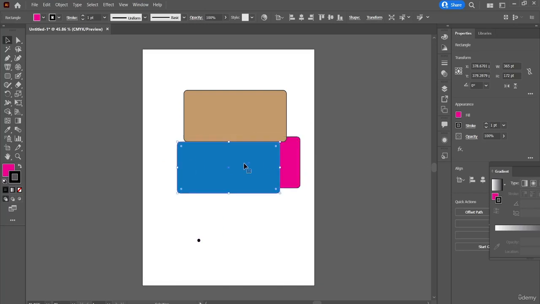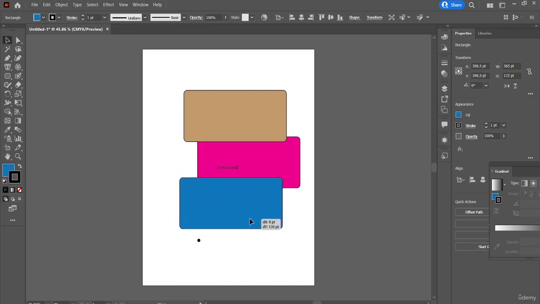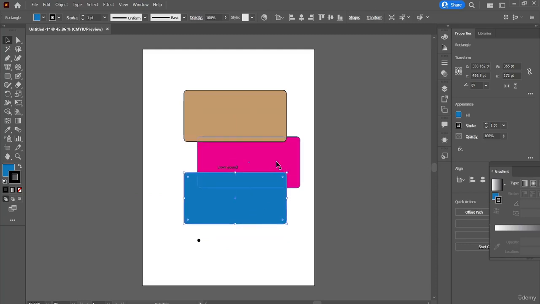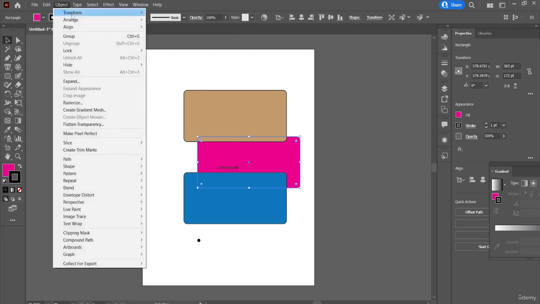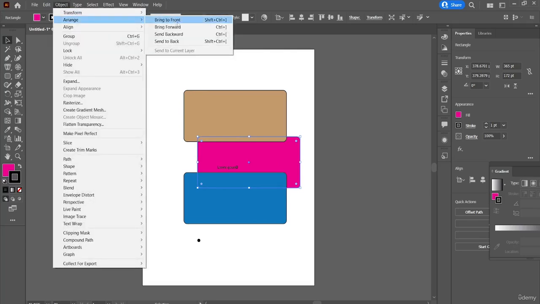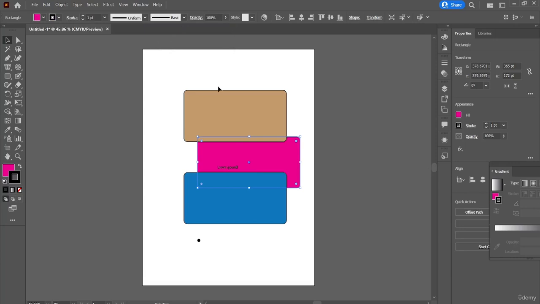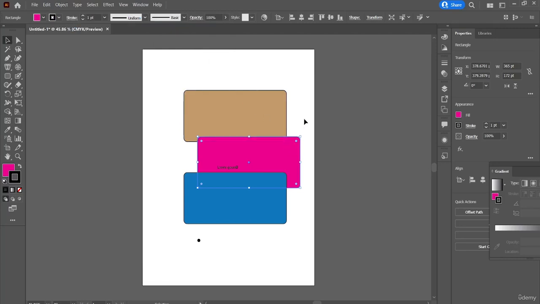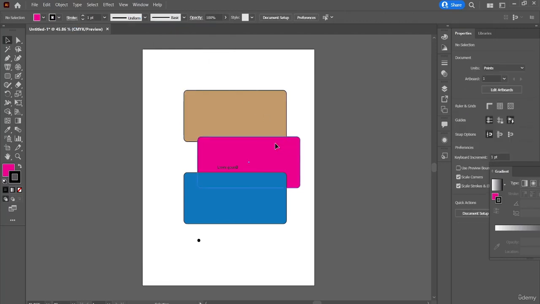Now I'm going to do the same thing over here. I'm going to take it over here. You can see how it works. Now if I want to send it all the way backward, I'm going to select on this. Let me just show it to you. I'm going to send it front once and then send it all the way front at the same time. Bring forward. I'm going to click on object again, click on arrange, bring forward. You can see now it came forward one step.